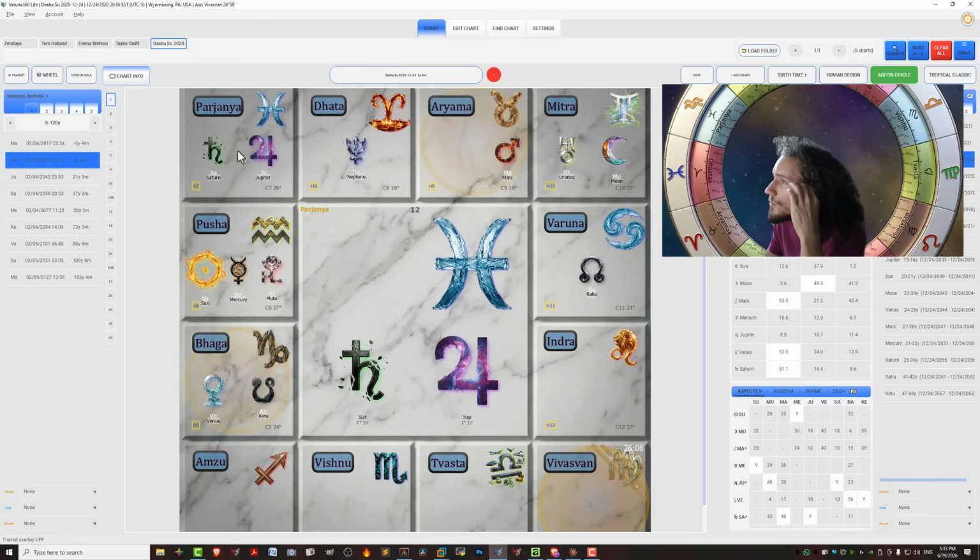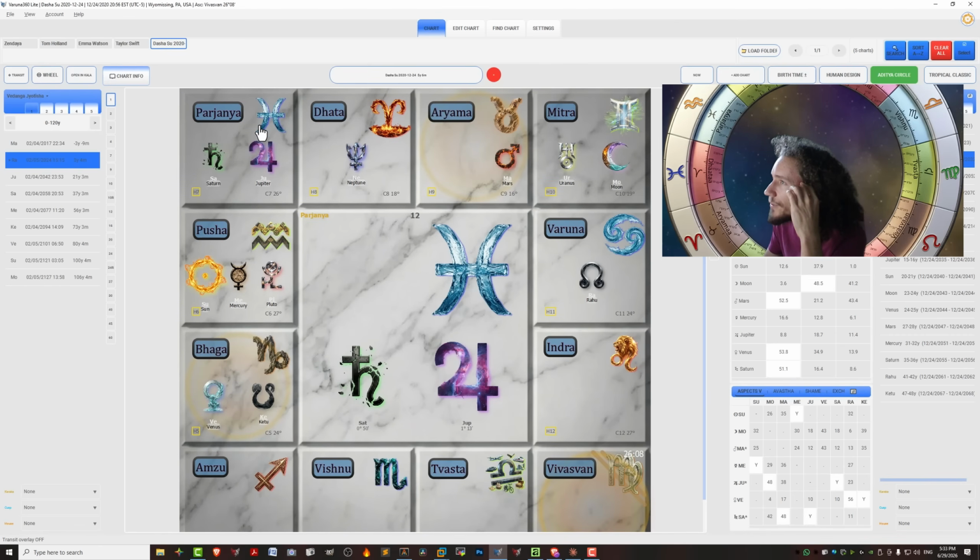So maybe here she would have some little problem with how people see her as an entertainment person, because Parjanya is Pisces, so it can give a problem with how you are presented in the media or TV, etc., because it's what you produce as a video. So it can be cinema, it can be movies, it can be scripting a movie, for example. So she could have problems with that.